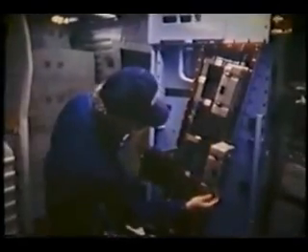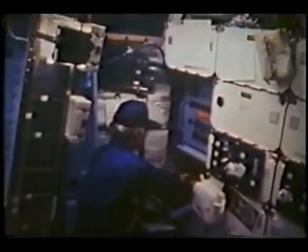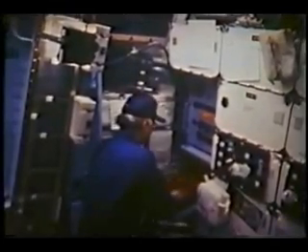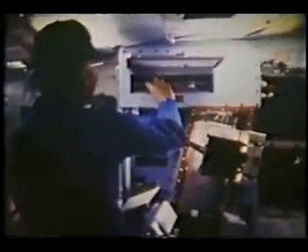In the space environment, you can increase the yield several hundred times over what you can do on Earth. And this is extremely important, because it allows us to generate clinical quantities rather than just experimental quantities. The big factor here is the cost — to produce the same amount of material on Earth as we can produce in orbit under a comparable period of time would cost a fortune. So space use of this type of device is going to reduce the cost and make the materials available. This is the first of six flights flying this device under joint agreement between NASA and the contractor. Our first results show that this device worked very well, and the results are very promising.